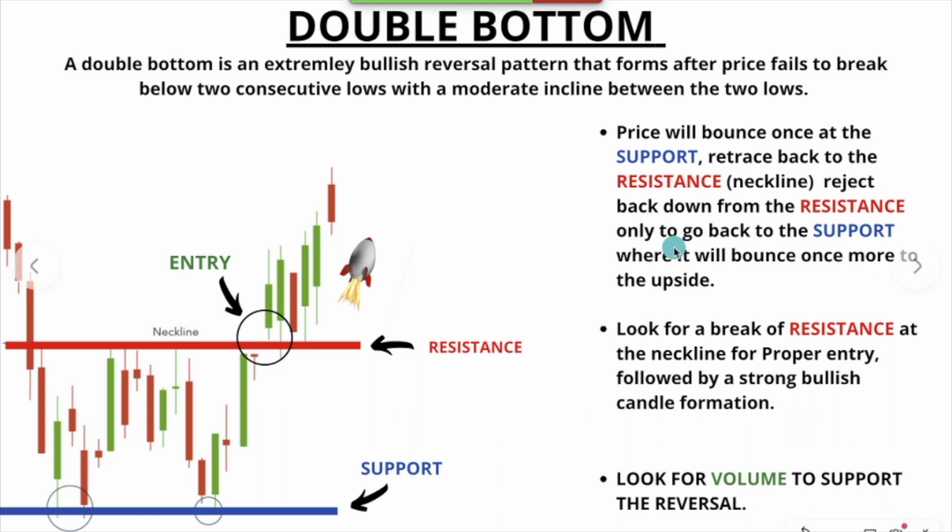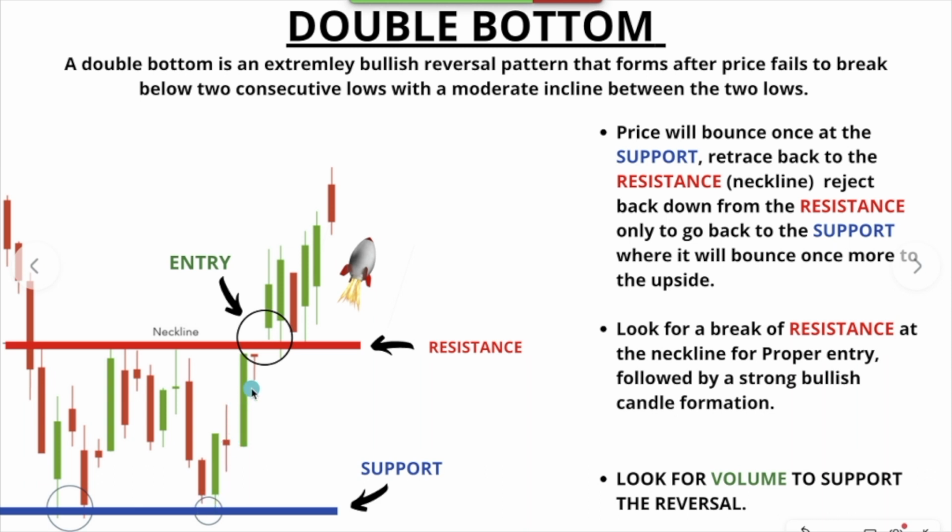So as you can see with the double top, price is usually coming down, from the upside to the downside. So that's when you probably have a minor sell-off within the stock that you're trading or the market itself. You'll see price drops down from where it was currently trading, only to fall at a support level here, where it will then again bounce up, and then it will find a resistance, creating a neckline. And from that neckline, that resistance level here, it will get rejected to the downside, only to go to the support before bouncing up again.